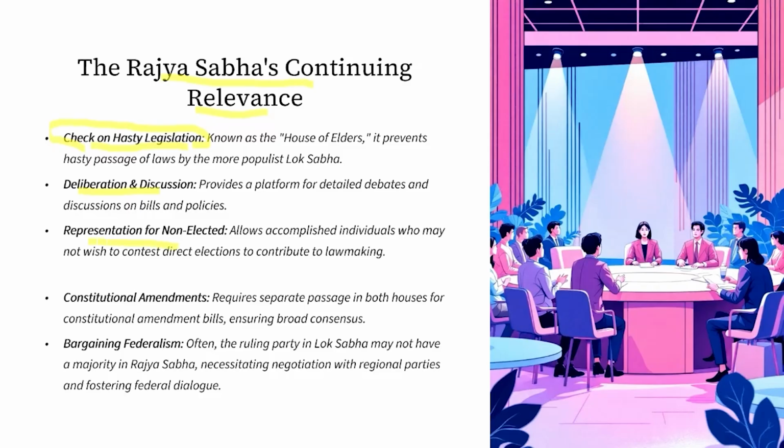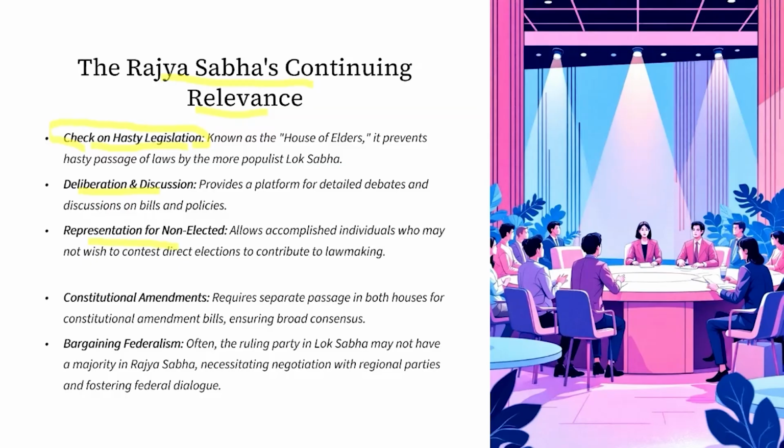Also, Rajya Sabha acts as a platform for the representation of non-elected members. For example, I gave you the example of Sudha Murthy. She is a nominated member to Rajya Sabha. See, there are few people who are really vocal enough to contest in Lok Sabha, who have the oratory skills to nudge the people to vote for them in the Lok Sabha election. But there might be a few people who might not be that vocal, but are still good enough to be a part of the Parliament.